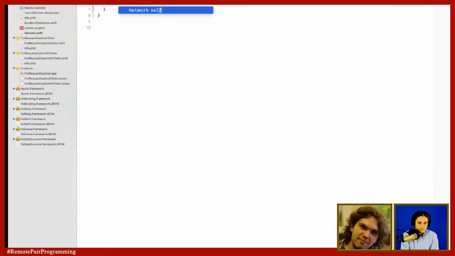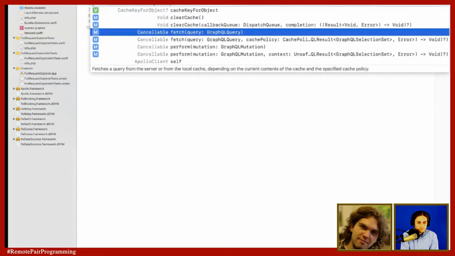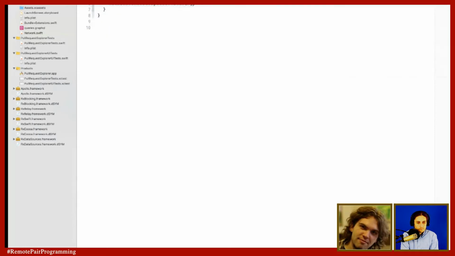It's not really that interesting what it is, but fetch, and then my repositories query. There are no parameters, and then there's a result handler. So the block is going to be executed when the query finishes. I'm just going to do a print here to illustrate this.